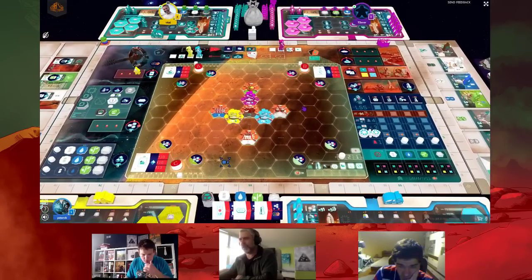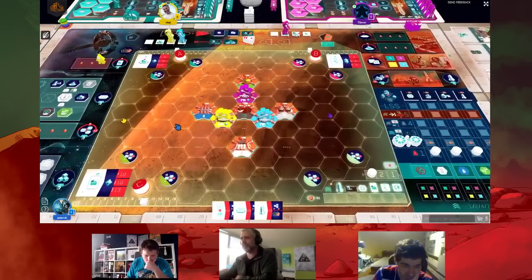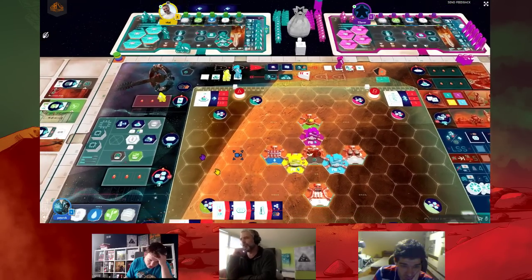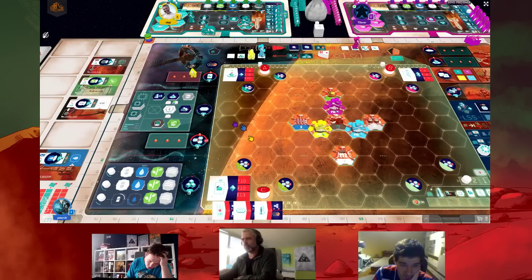I finished my turn, and I indicate this by flipping my guy. That was Vital's turn, so now it's Victor's turn. Okay, I'm going to research, I think.